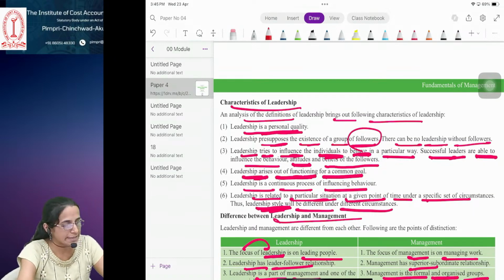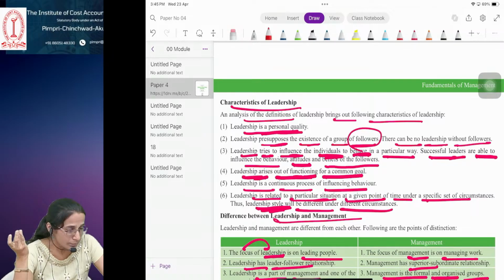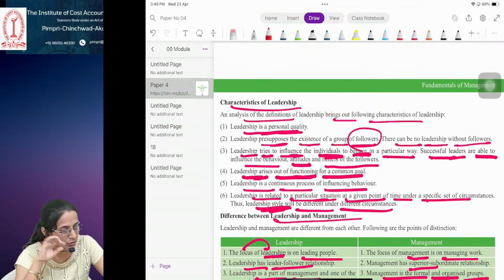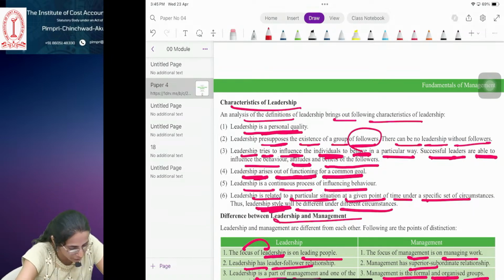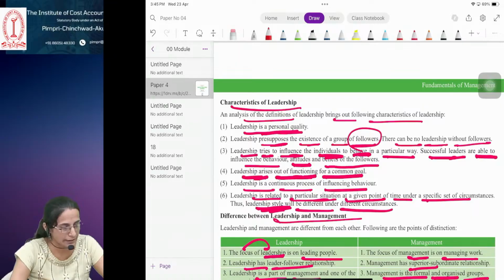Psychological needs. So what they are saying is that psychological needs are the needs required to preserve human life. Means what? Food. We require shelter, that is a house, basic necessities. Water we will require, right? So these are the basic necessities of the human. These are psychological needs. They are saying these are survival needs or the basic necessities of the human. These include needs for food, drink, sleep, etc. So these should be satisfied first, right? These are our basic needs, so we should satisfy these needs first.